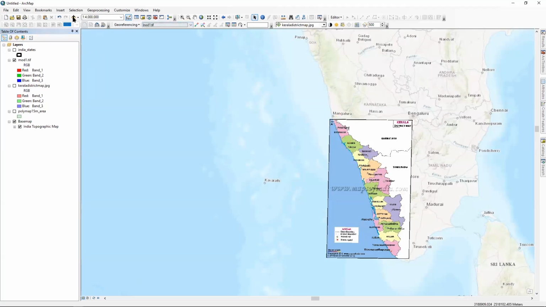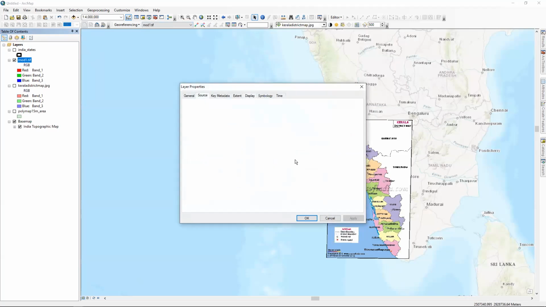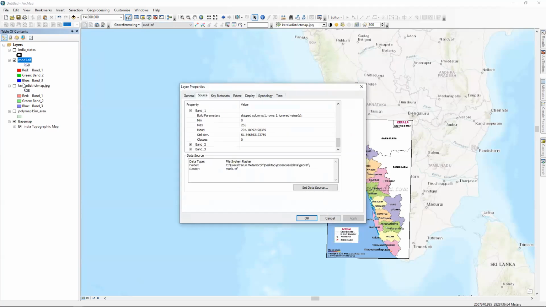One more thing you have to remember is that this file right now is georeferenced but does not have a coordinate system yet. How do you do that? You go to properties. If you go to source, it doesn't have a coordinate system. In spatial reference, it is georeferenced.